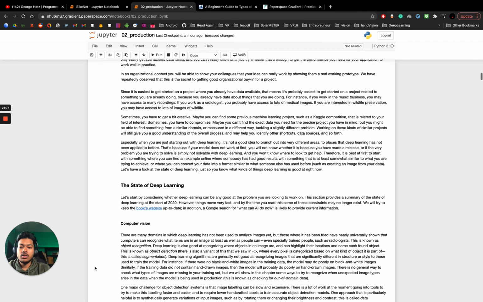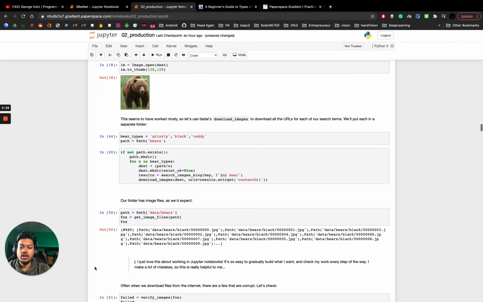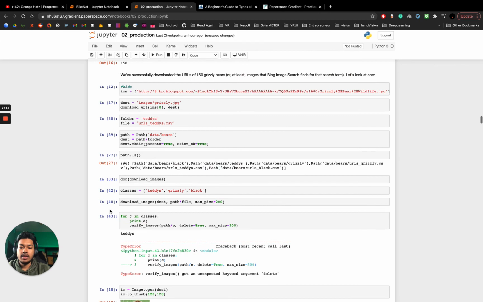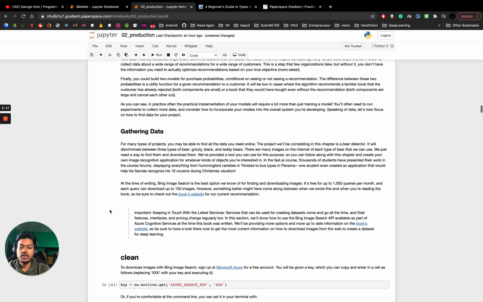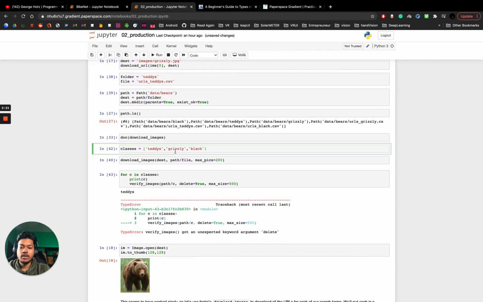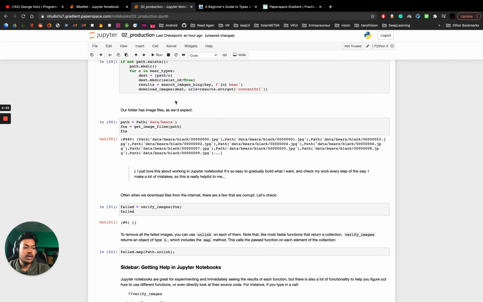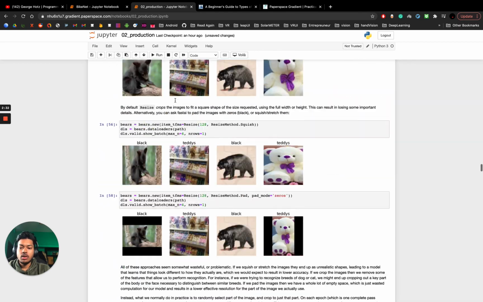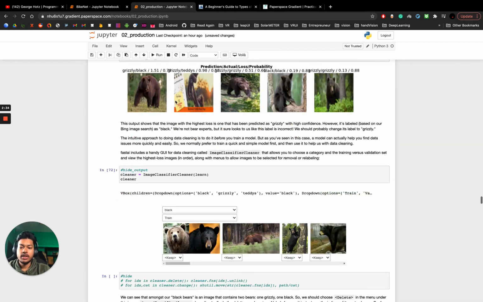This chapter talks about how we can build an image classifier around bears, three types of bears: teddy, grizzly, and black, and we can classify that.